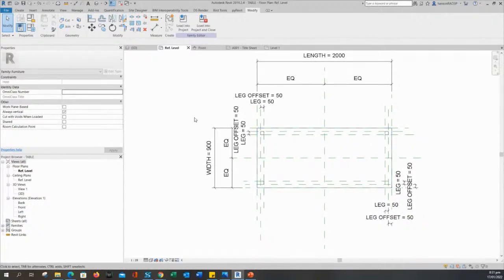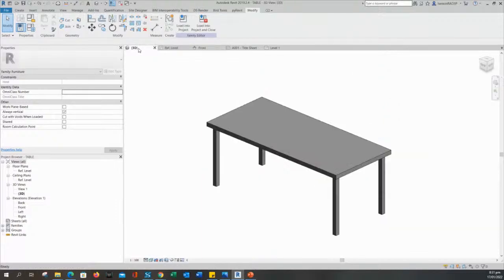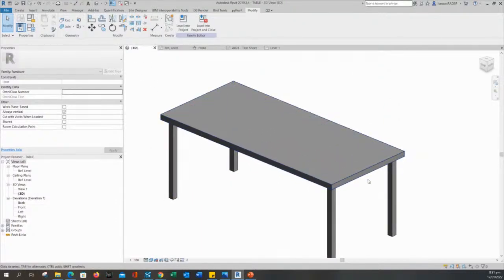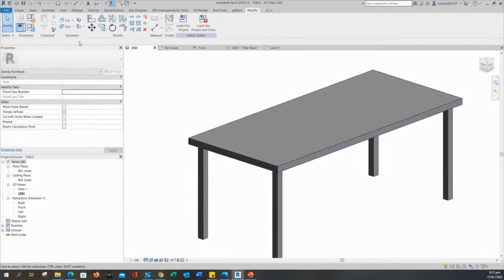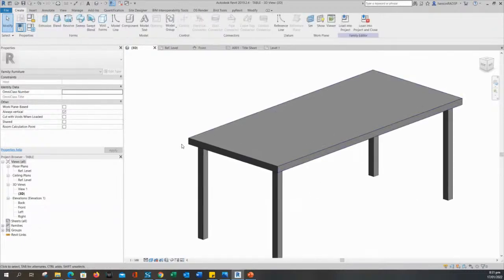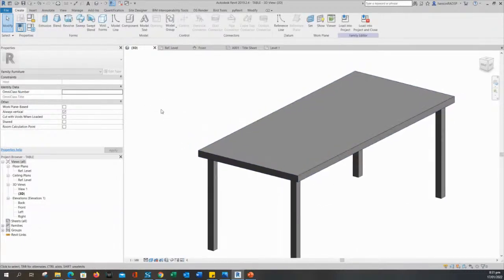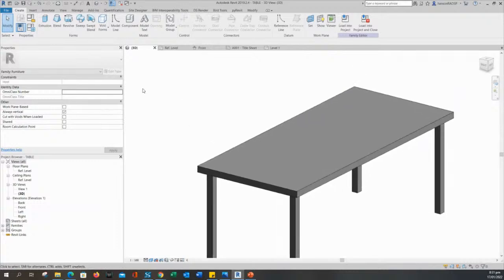Now let us go for, let's add some cornice here. There's some creation tool here that you can use, like this sweep.